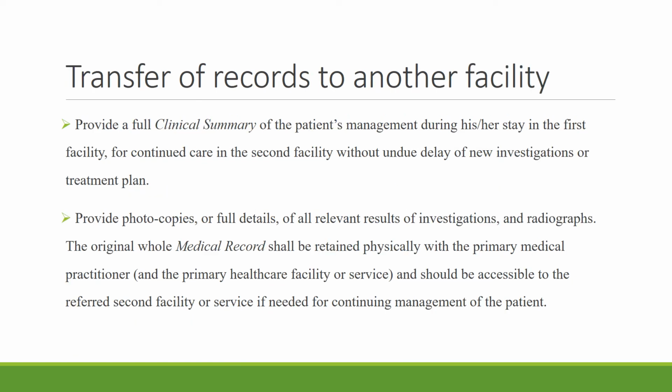Now, if you want to transfer records from one facility to another, what you need to do is provide a full clinical summary. Don't send the patient's full file. Especially when you are transferring a patient from one hospital to another hospital, don't send the full file. Send a clinical summary of the patient's management during his or her stay in the first facility. Why? For continued care in the second facility without undue delay of new investigations or treatment plan. So essentially, we try to avoid any duplication of investigations which may eat up the patient's time and delay the management of the patient. So you don't do that. You provide a clinical summary.